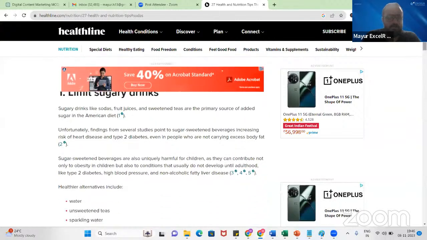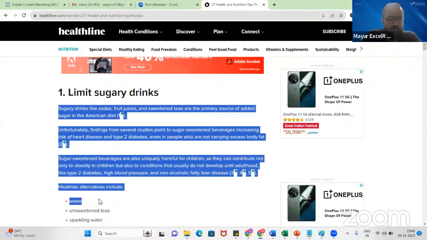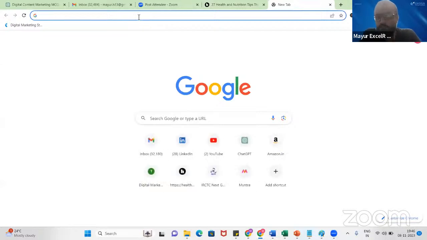So let's say I am copying this content. For example, this particular content, I have copied it. And I will paste it in my blog, and I will put it on my website, right? So you might feel that, okay, fine, Google might not recognize this, but you cannot be more wrong, right? There are a lot of tools to check this, and we'll check in one of those tools.